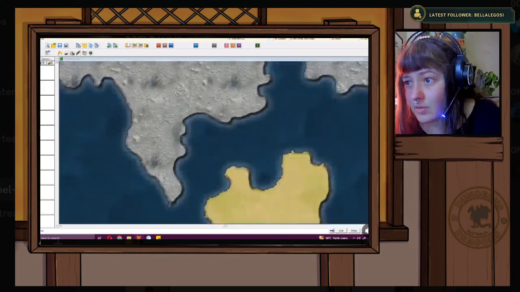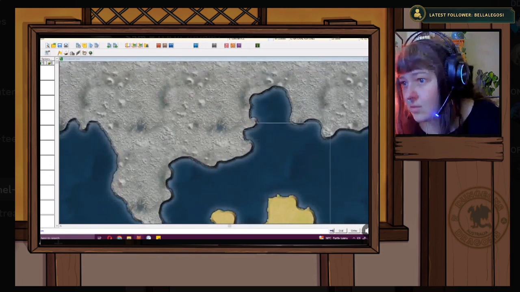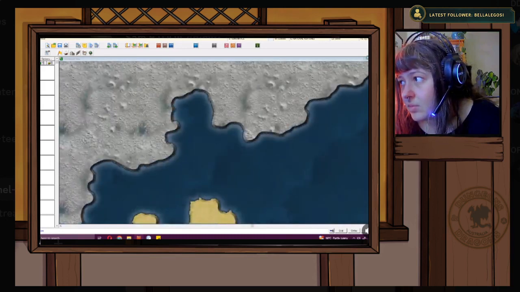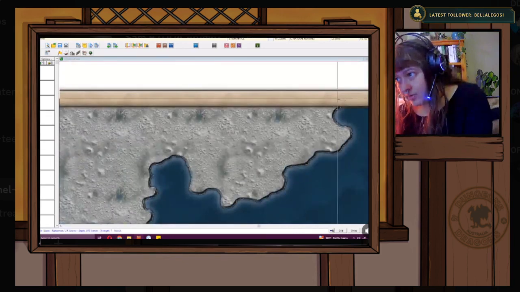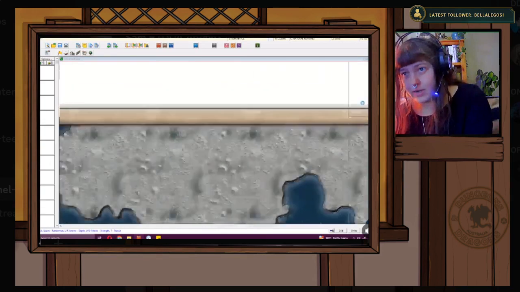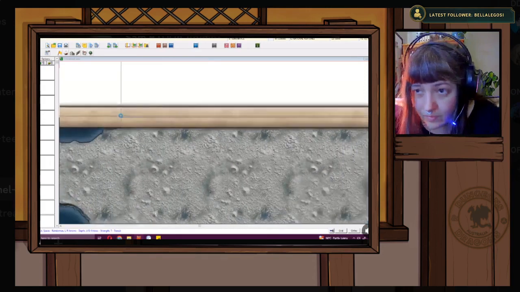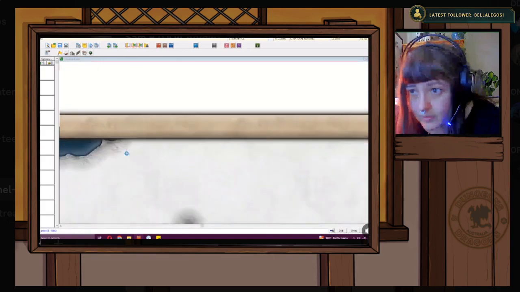Scroll out. So we're going to trace along here, and up. There we go. And up. From here, we've got ourselves a nice straight line. Lovely.